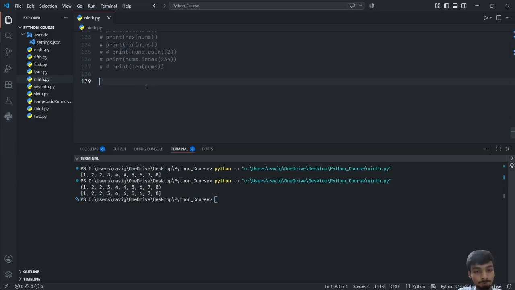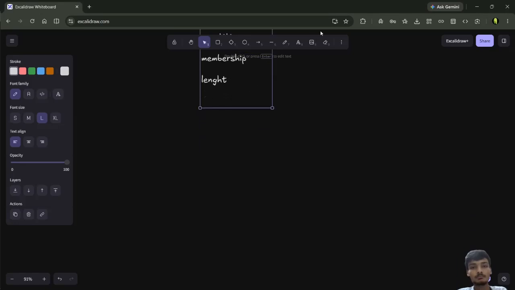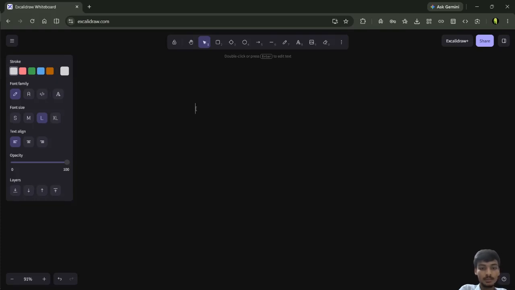Firstly, let's understand what tuple packing means. Basically, tuple packing means combining multiple values in a single tuple.